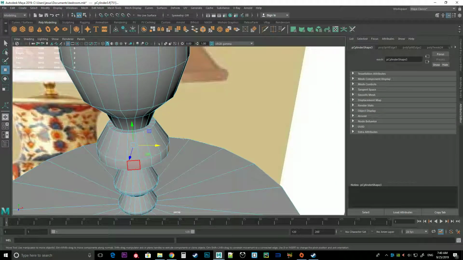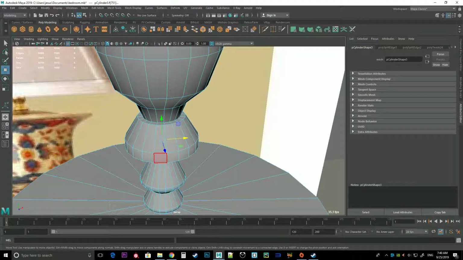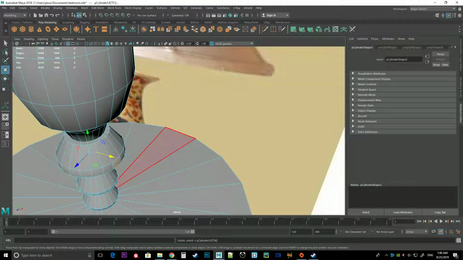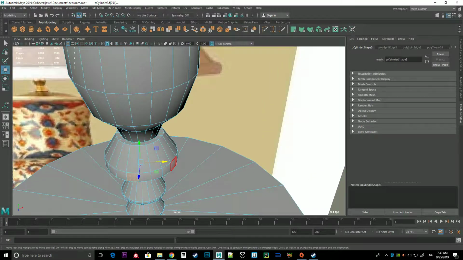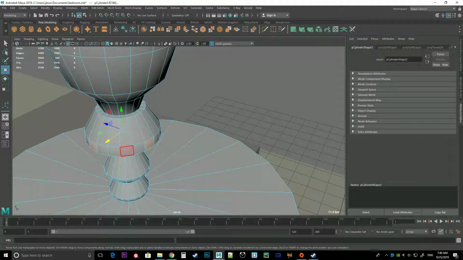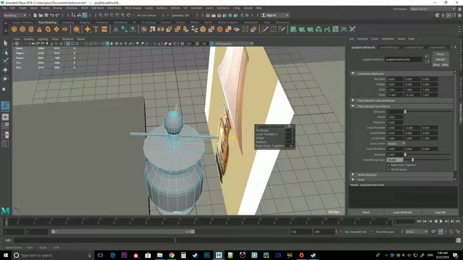Okay, that's fine like that. So now extrude that and push it up.